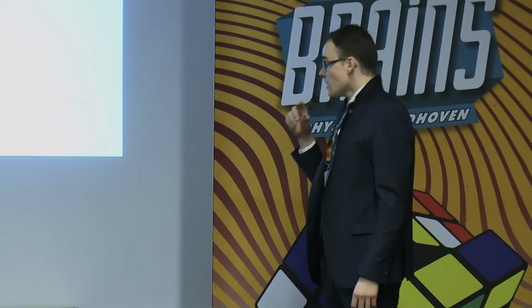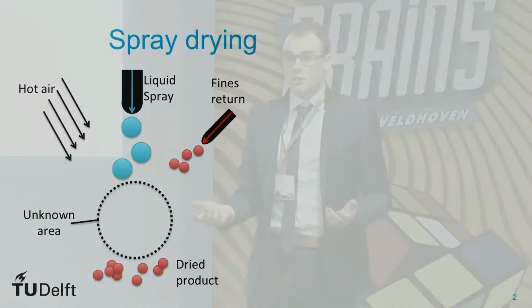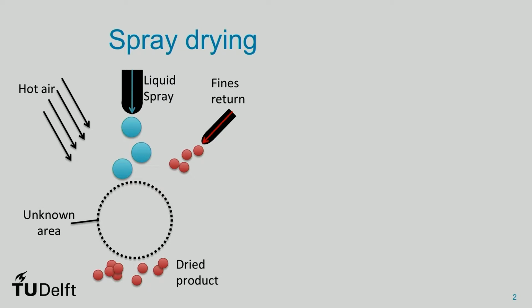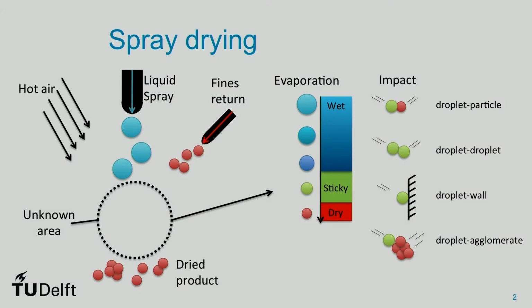Now this is a bit of an unknown area, and so our industrial partners designing the spray dryers say, well, we don't really know, and when we're designing it, we're relying on sort of empirical data and the experts that we have. We don't really understand what's happening. So when we look there, we see that, of course, we have evaporation of the liquid droplets, and they become smaller, and then somehow they become more concentrated, so they become sticky. And then if they dry further, they are just dry particles.